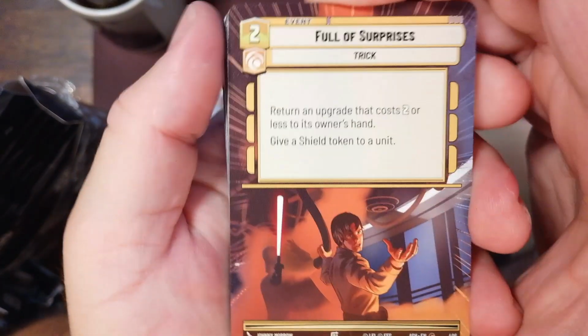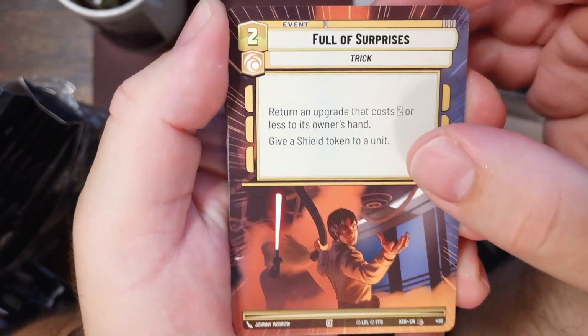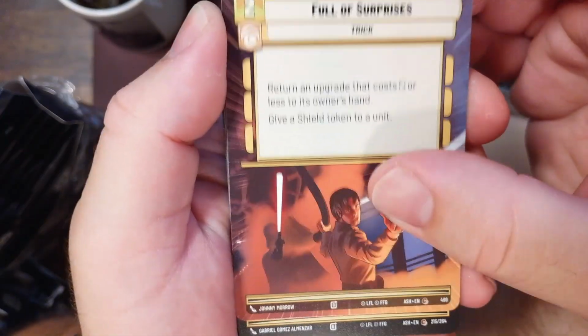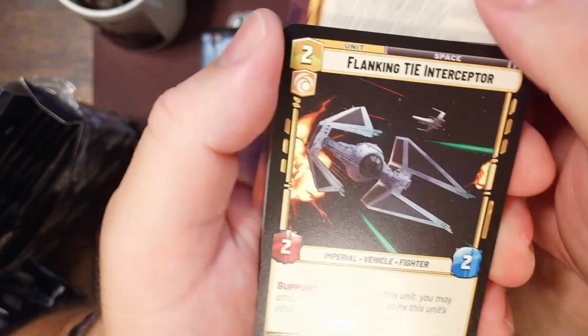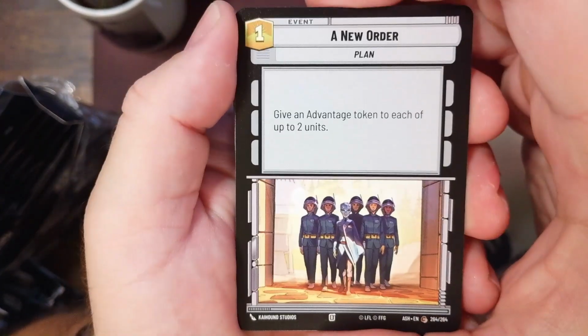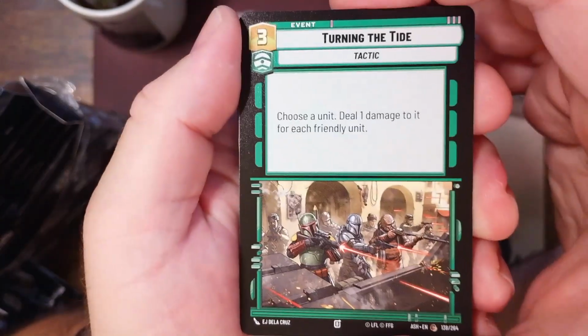Here we have our Hyperspace Common, full of surprises. Returning an upgrade and giving a shield token to a unit. Flanking TIE Interceptor, 2/2 with support. A New Order, giving out the advantage tokens.